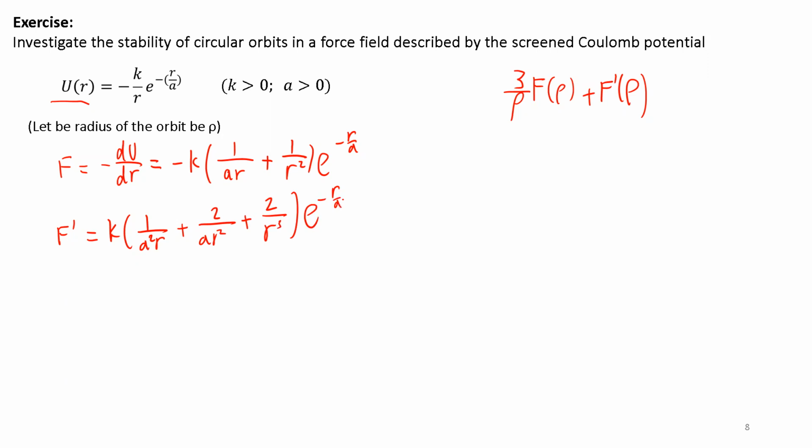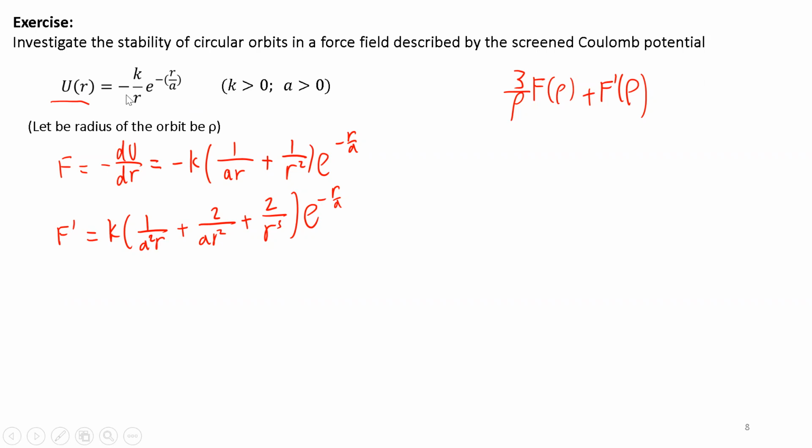So we always have this exponential factor sticking to everything else. Oh, by the way, this kind of potential has a name, which is known as the screened Coulomb potential. Perhaps you will see this kind of potential again if you learn more about atomic physics or scattering, but I'm not going to explain a lot here.